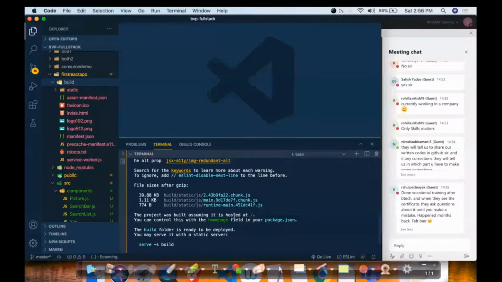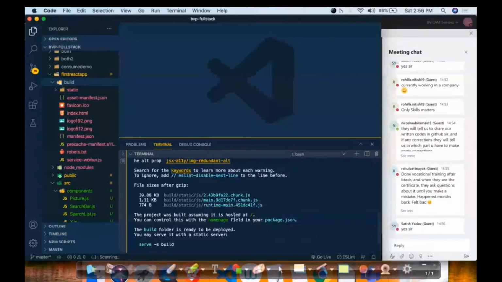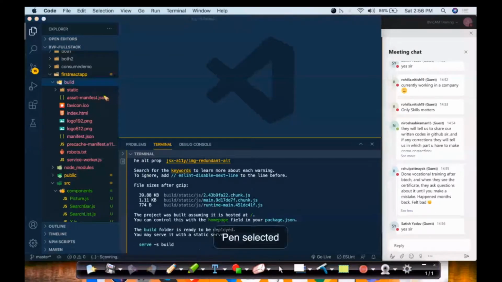Satish, you want a performance-oriented page. A performance-oriented page needs compressed code. So your HTML gets compressed, your CSS gets compressed, your JS gets compressed. All the components will be merged in one place. If you see here, you have index.html, and inside the static folder it has the CSS and the JS. You already know we have done a lot of JS stuff, but it merged all the JS and all the CSS into single files.